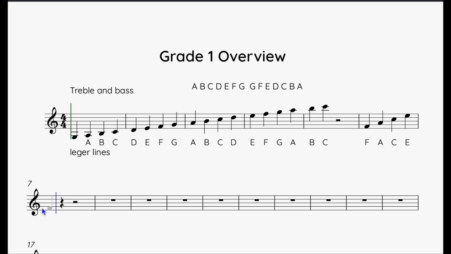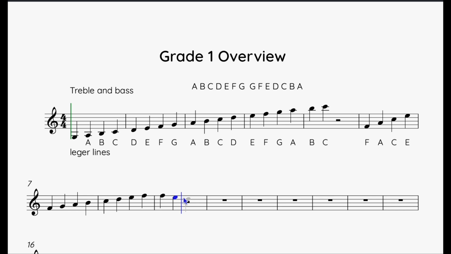You know that the first space is F. Because that's the first space, this has to be the next note up, because it goes space, line, space, line, space, line, space, line, either up or down.